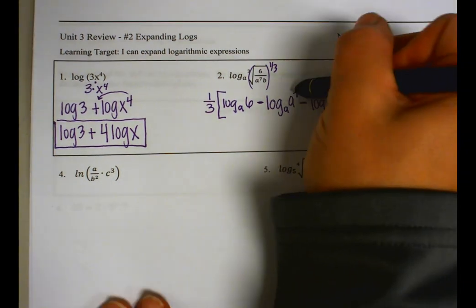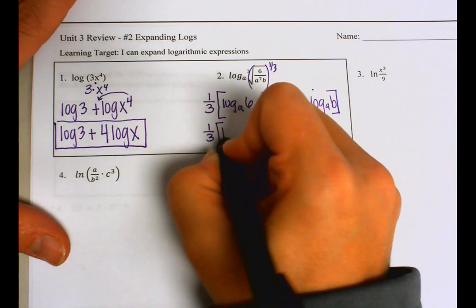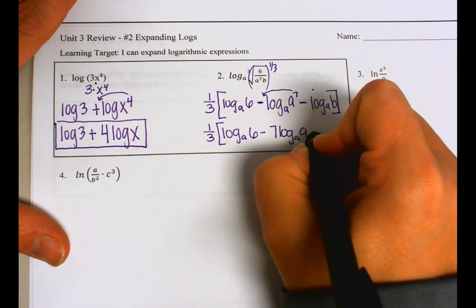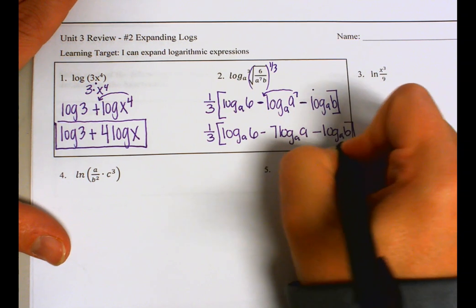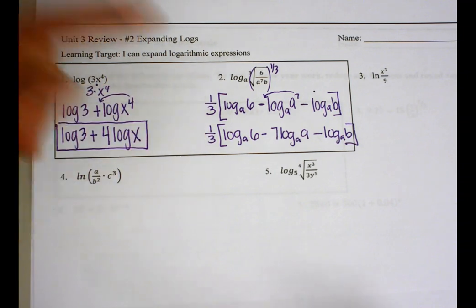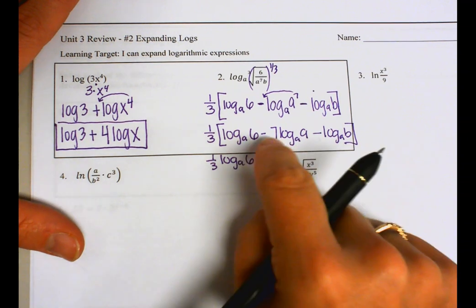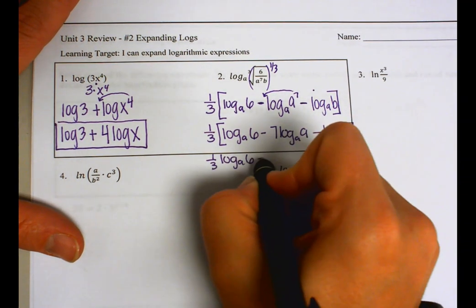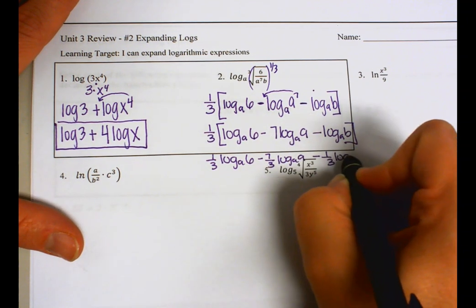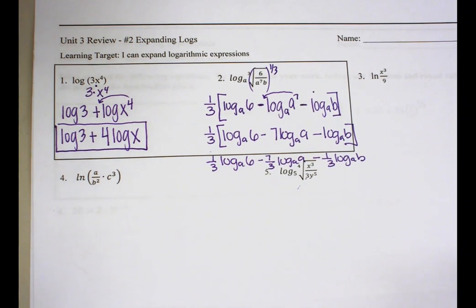So now I want to move this 7, the exponent, to the front. So I would have that 1/3 times log base a of 6 minus 7 log base a of a minus log base a of b. And that tells us that a and b are at the bottom with those negatives. You can also distribute the 1/3. Each term could have the 1/3 in front of it. In this case, it would be a 7/3 because you have that 7 as the exponent. But you are also welcome to leave it on the outside to represent being distributed into all of it. I would accept either of these answers.